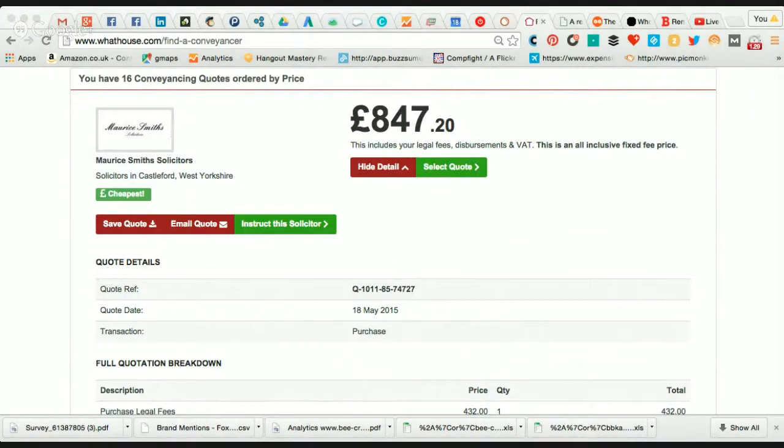Correct. So, I'm presuming, and forgive me on this, that from a conveyancer's perspective, from a legal side, it must be very attractive, because anybody that is actually saying, I am interested in your solution, the conversion rate must be very, very good for them as well. So it's a win-win, right? The conversion rate is extremely high, but also, amazingly, the fallout is extremely low, which you would expect.